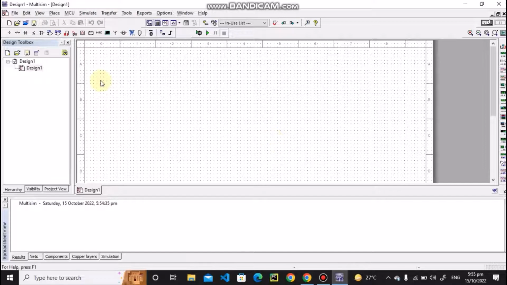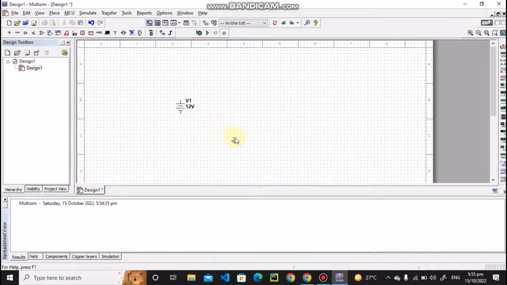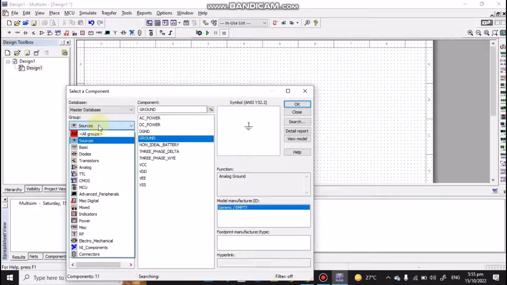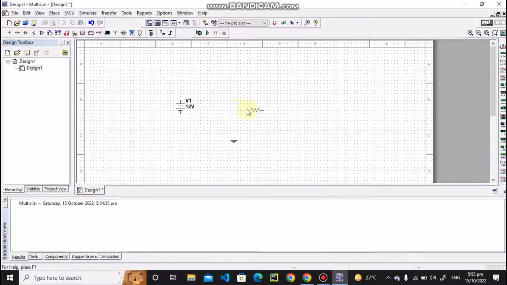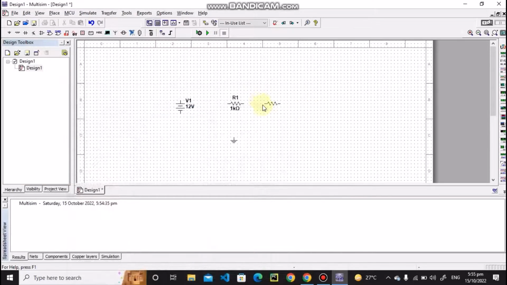Okay, so let us first go to the sources, and in sources let me first have this DC power source. Let me put it over here. Similarly, now ground here as well. Okay, so after it, let me have two resistors. This is the first one and I have to put it here. Similarly another one, and let me put it here as well, because I'm going to construct a parallel circuit which is going to have two branches.